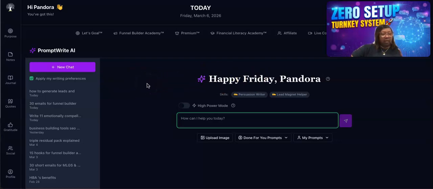PromptWrite A.I, write content that attracts. PromptWrite AI is your secret weapon for content that actually connects businesses, network marketers, internet marketers, whomever.